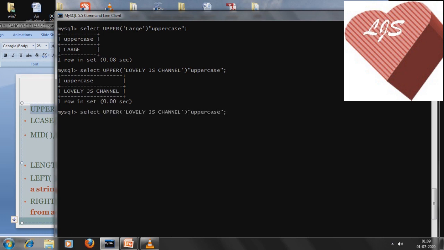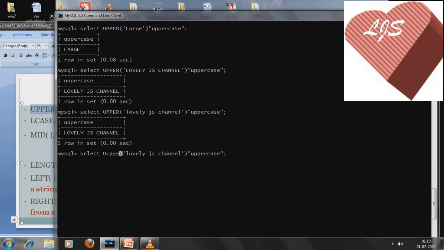That means the uppercase, because I wrote in uppercase. So let me change to the small letters. So here the string that is being provided inside as a parameter will be converted to uppercase. You can see it is converted to uppercase using the UPPER function.